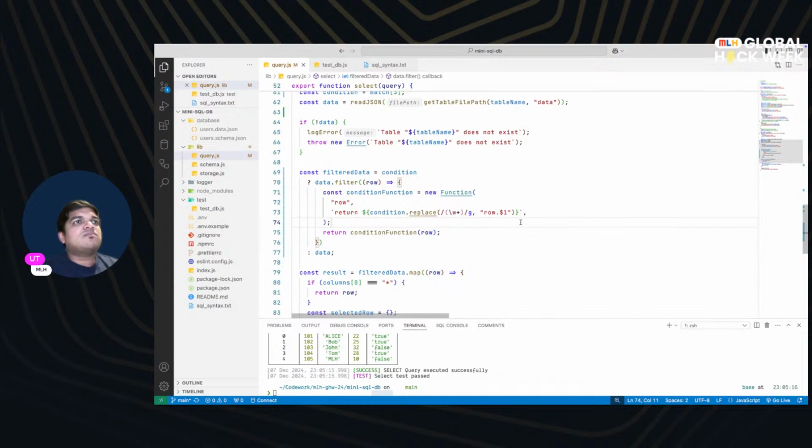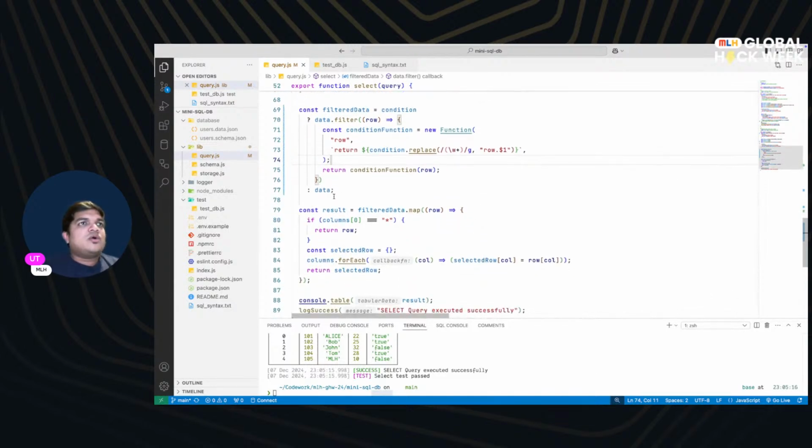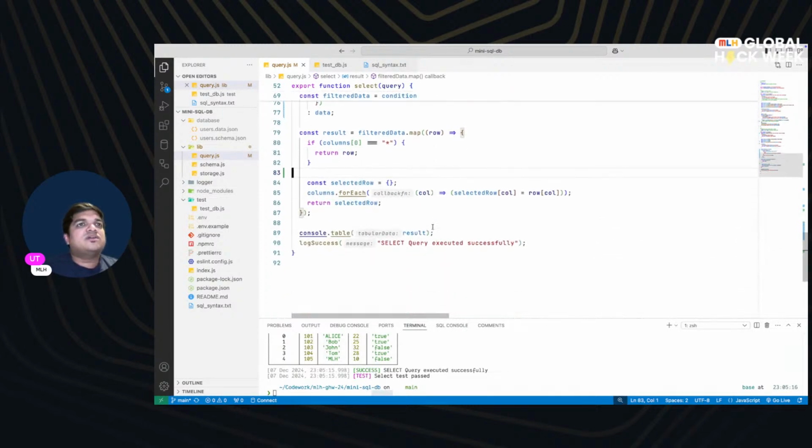There we go. And now we will do a const result of filter data dot map, which should be fine. Return row should be fine. Const selected row, columns dot for each, return selected row should be fine, and this should be fine.